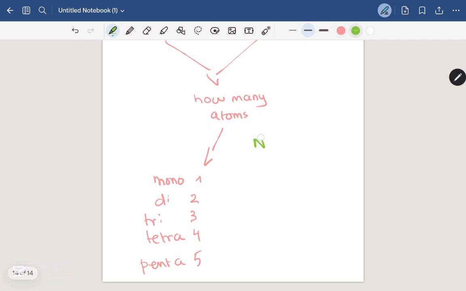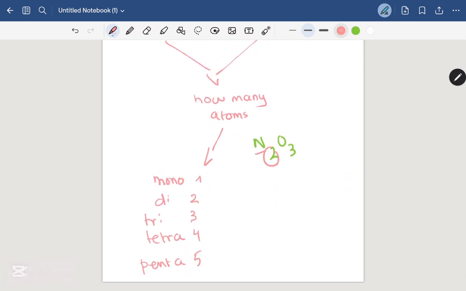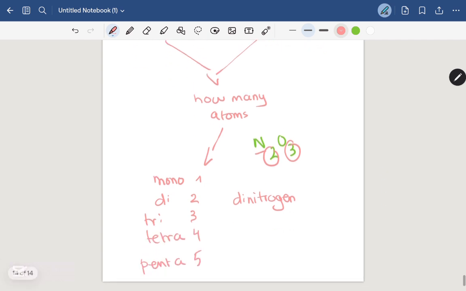A very important example is N2O3. How are we going to name this? Check: the first element is what? It is nitrogen. How many atoms does it have? It has 2, so it's going to be dinitrogen. Sounds like we're cursing nitrogen, okay? And then oxygen, it has how many? It has 3. But here is where we stop a little bit for the second element. For the second element, we're going to put tri first of all, but we're just going to take the root of the name, so for oxygen it's going to be ox, and then we will end it with ide, so root of name plus ide, so trioxide.